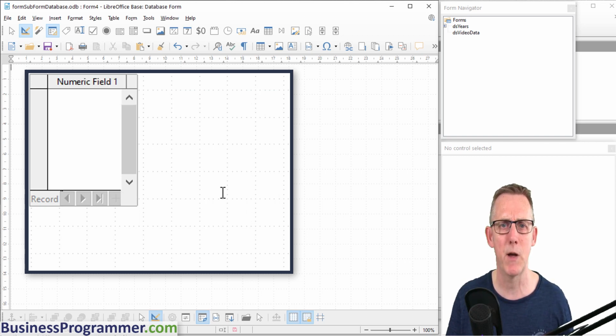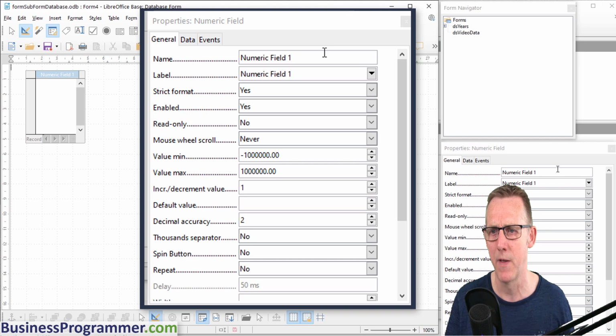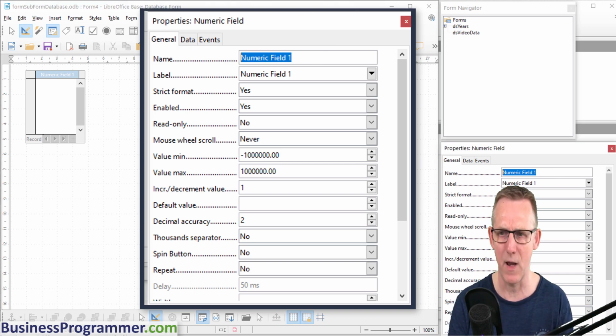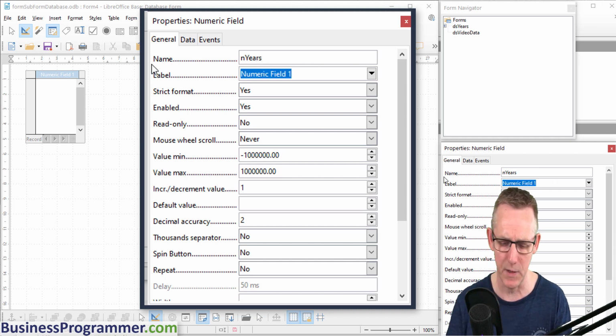So I'm going to choose numeric field, and then when I go over to the properties tab, there's an area where it gets a name, and I'm just going to call it N years, for numeric years, and the label I'm going to give it is going to be years.